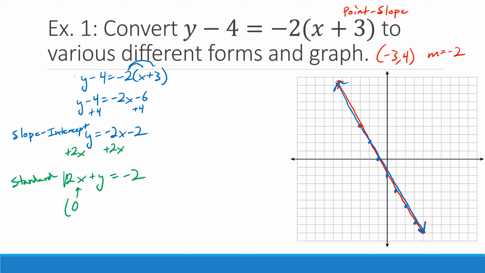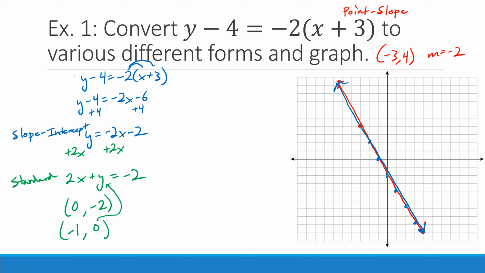Okay, so 2 times 0 is 0. Y would equal -2. What happens if I plug in a 0 for y? Then, in order to find the x, I would divide by 2. Looks like x would equal -1. So that's intercept method, right? Do you remember that? I plug in 0 for each of the variables, find the intercepts.